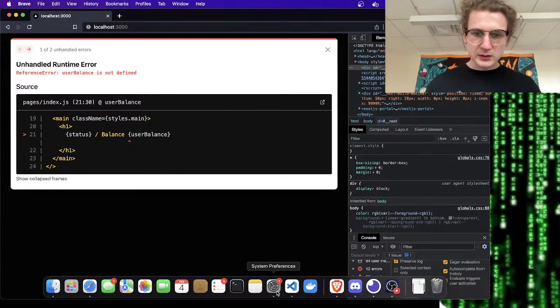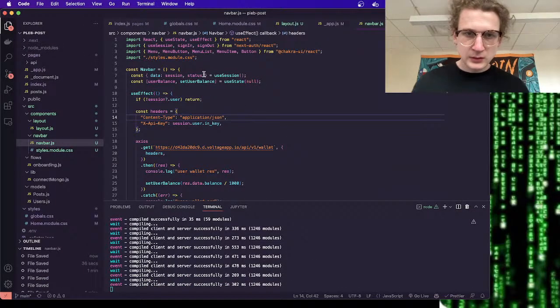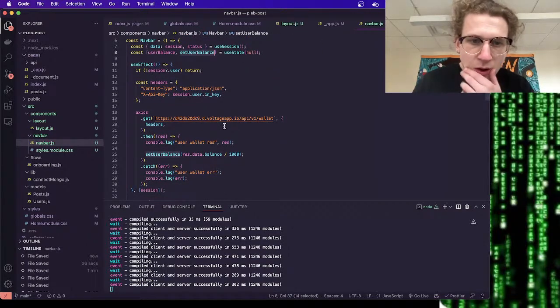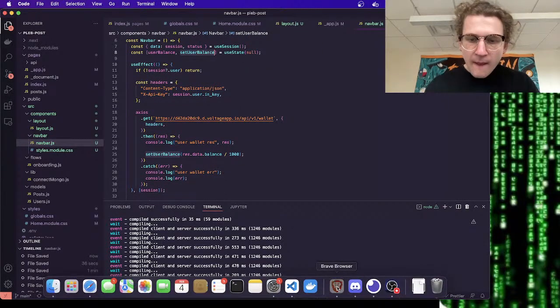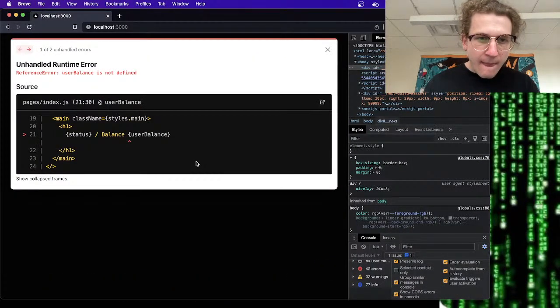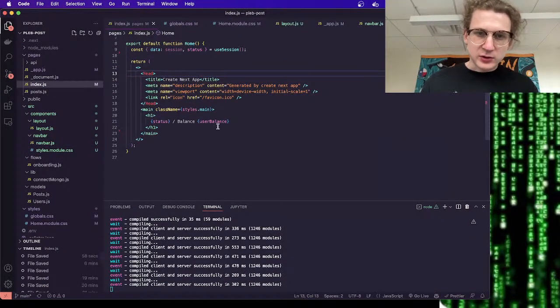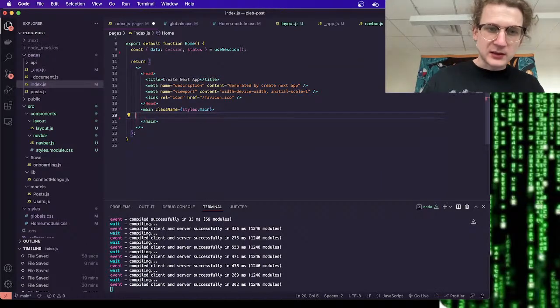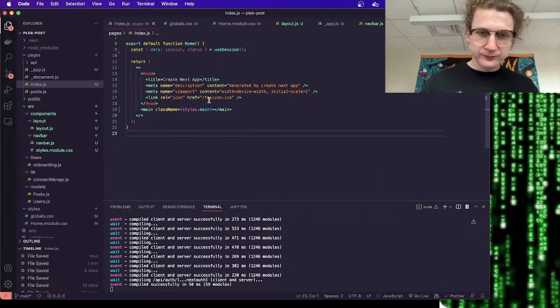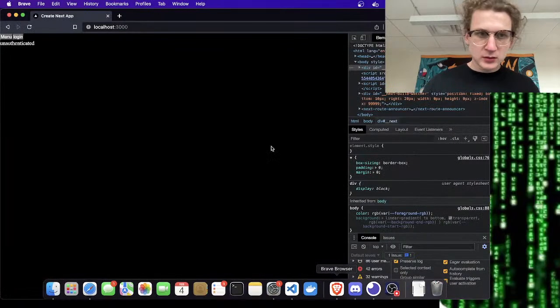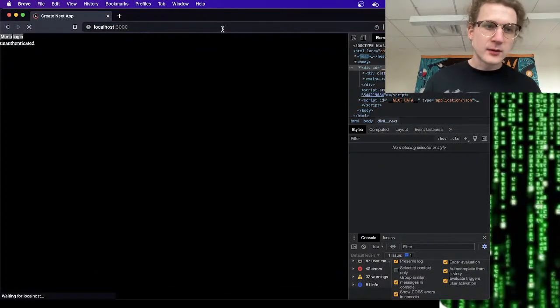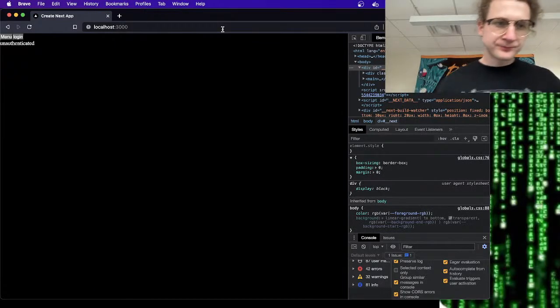User balance is not defined. This isn't our index page. So we're still trying to put it, so yeah, screw it, this thing is gonna be empty for the moment. And then now we will have all this stuff in our header.